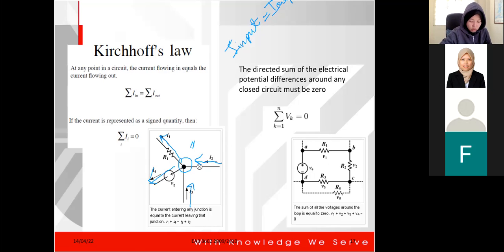So if the Kirchhoff law is according to the voltage, okay, the equation is the total voltage across the circuit. Bila kita total up kan, it must be equal to 0. Sebab voltage ada polarity. Okay, so bila V1 tambah V2 tambah V3 tambah V4, the total should be 0. Okay, so that is Kirchhoff law for current and voltage.